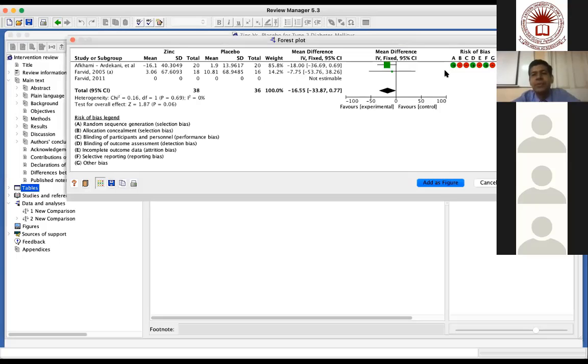Now once you generate the forest plot, you can see nicely, in the forest plot itself, on the right hand side, you will see the risk of bias of individual studies. Each and every study, according to your judgment, the risk of bias will appear. And it gives the meaning of A, B, C, D, which are the different questions. It gives a summary of those questions here as a legend in the forest plot itself. So this is a nice addition to the forest plot, which can be done in the software itself. The only thing is, for individual studies, you need to decide and give the risk of bias, whether it is low, unclear, or high, right?